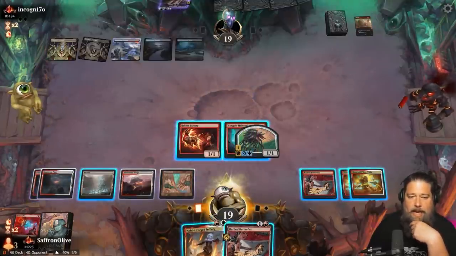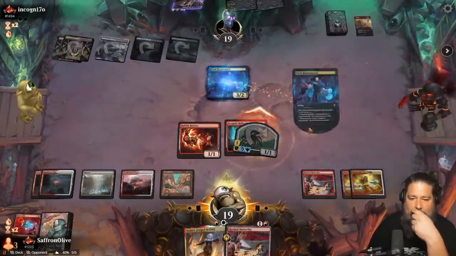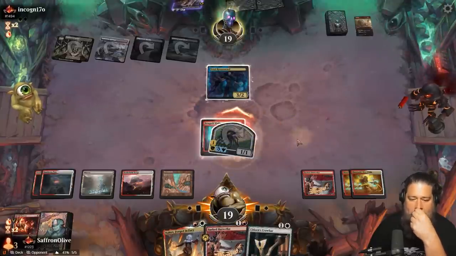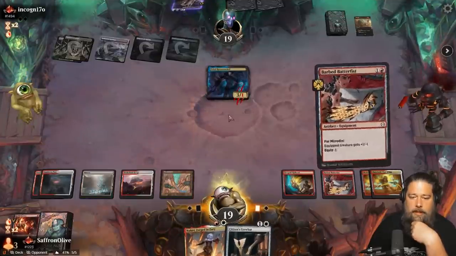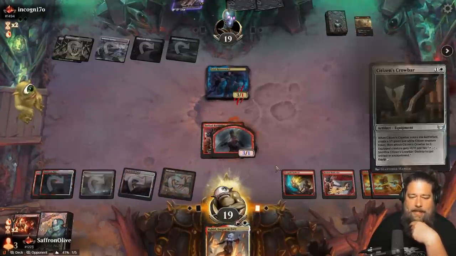Well, let's go to combat. Attack with the might. Opponent, Urtai. All right, kills the rabbit battery. We draw a card. And then they can block the might. Sure. Well, play Battle Fist. Play Citizen's Crowbar.